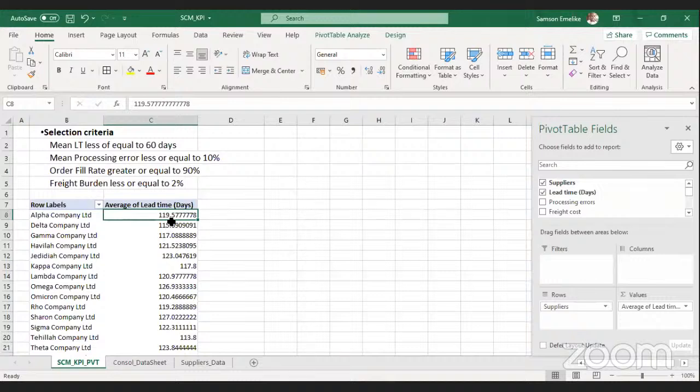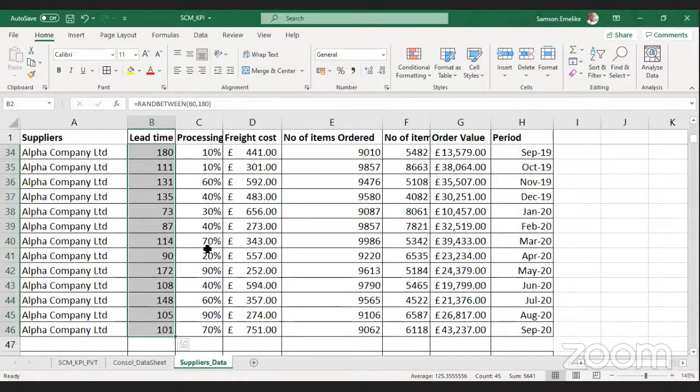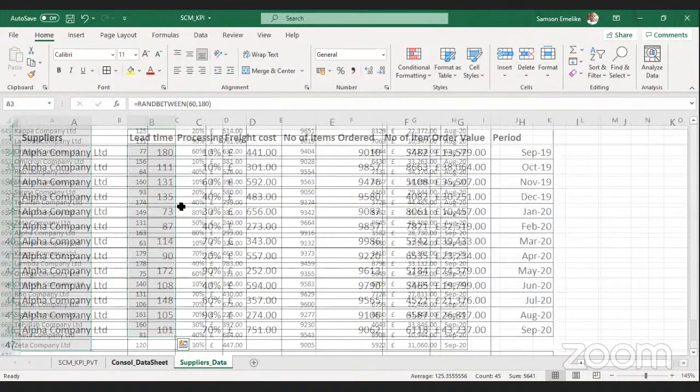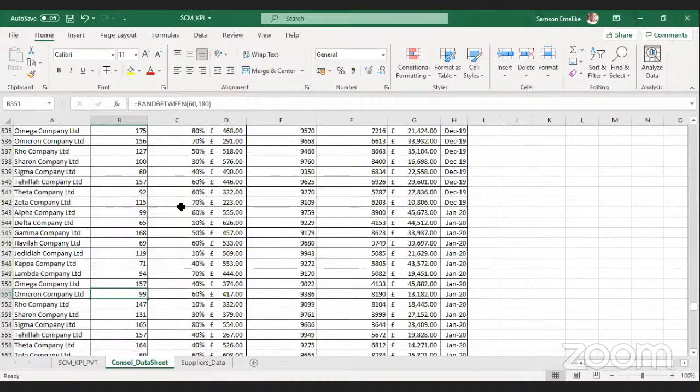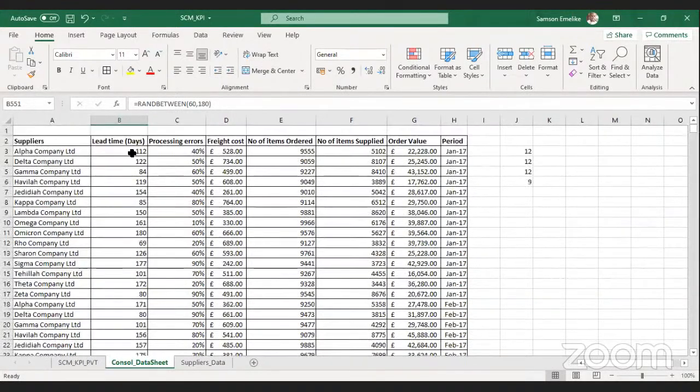Now, the reason why this is 119 and the other one we got here is because these things are changing. The value here has also changed. Each time we perform any operation, the value changes.